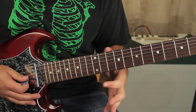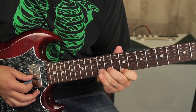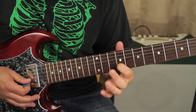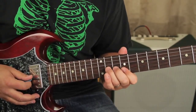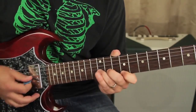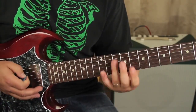Lots of that growly stuff, so you've got the 9th fret on the high E and the 12th on the B, and you're bending the 12th up to that note. And then you can also do that same thing where you're on the 9th of the B and you're bending the 11th of the G up to that note, or you can cover both of these. Lots more of that trill stuff.